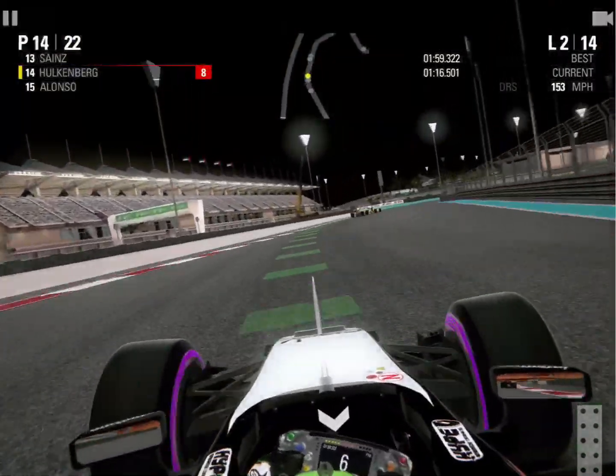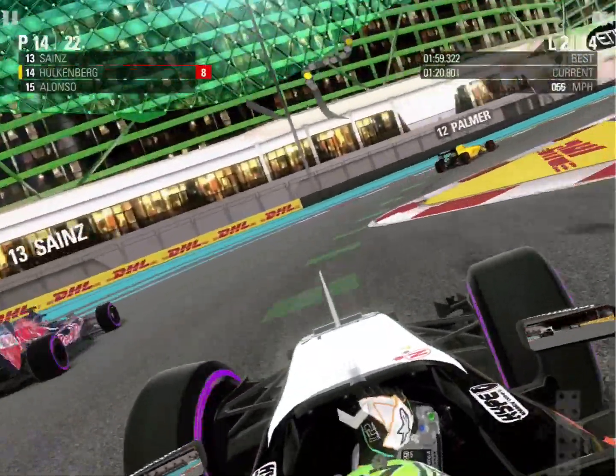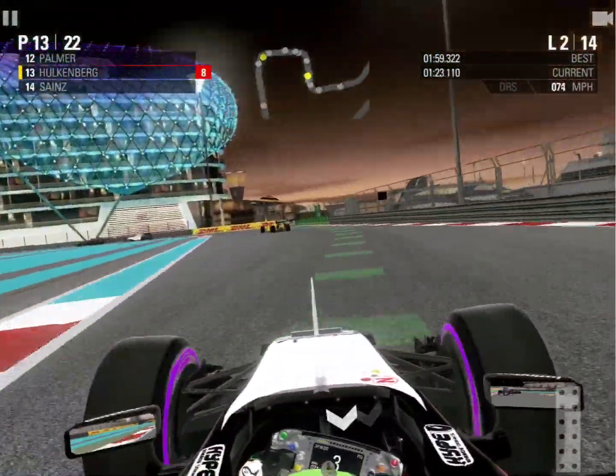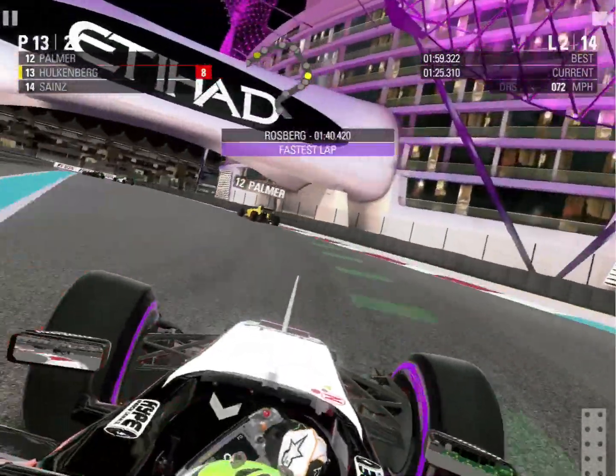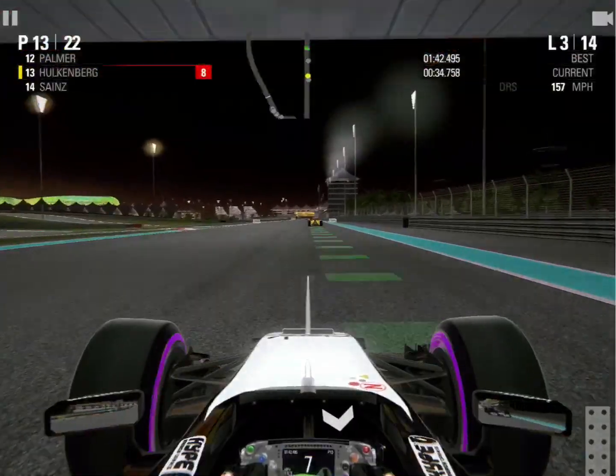As I said before, Abu Dhabi is a track where I'm personally really confident, and I think I go well here, especially compared to the AI. Sainz, well, he practically waves me through there as Valtteri Bottas almost waved Max Verstappen through at the real-life Russian Grand Prix in 2021, of course.